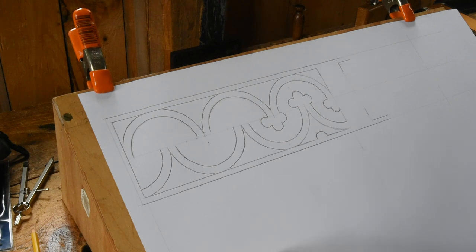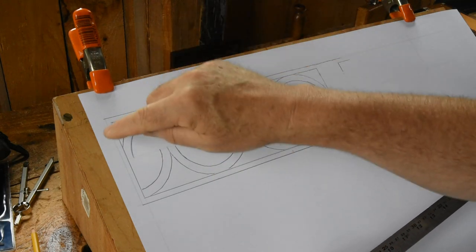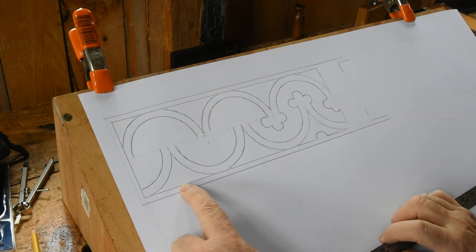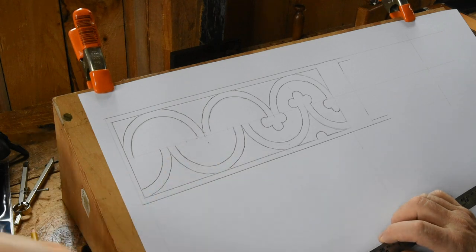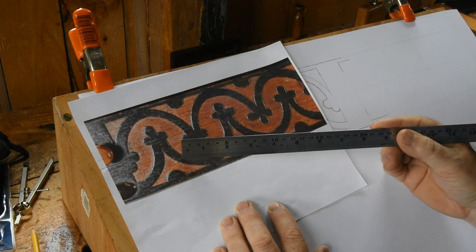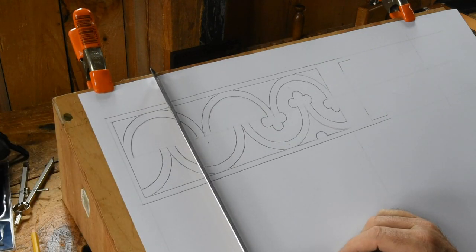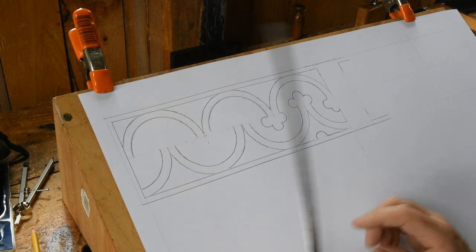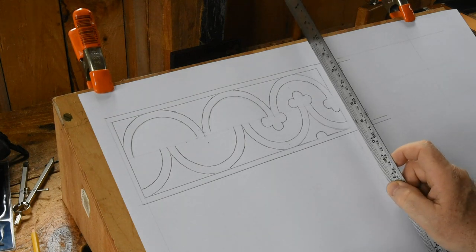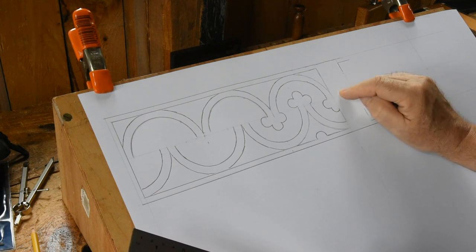A couple of things that I had to then determine. One is the margins, top and bottom, and on one end and the other end, are quite narrow compared to the band of the carvings. You see it in the photograph. The margin is narrower than this band is. So I just eyeballed that, and my margins are right about 1/4 inch, maybe just a little shy of that. There is no margin where it bumps into the field where the drawer pull will be.